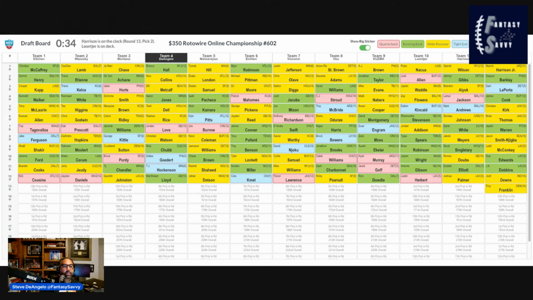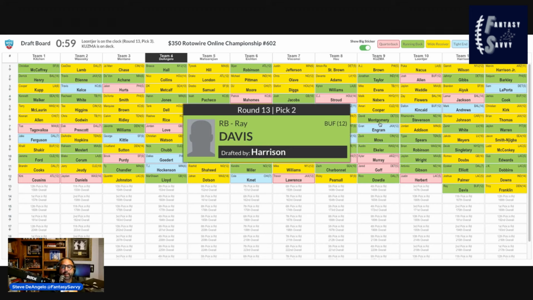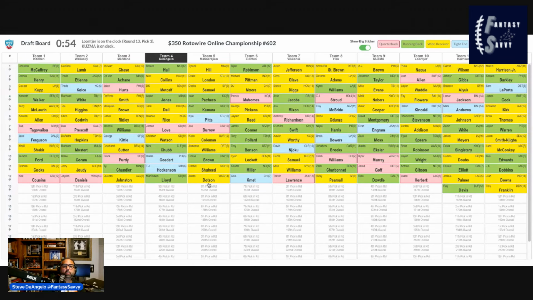Ray Davis, Jaleel McLaughlin, people like Bucky Irving saying he's going to take some from Rachaad White. I don't know about all that. Audric Estime coming out of Notre Dame could get a role there in Denver. And we're swinging back now. Ray Davis goes. Rico Dowdle did go as well.